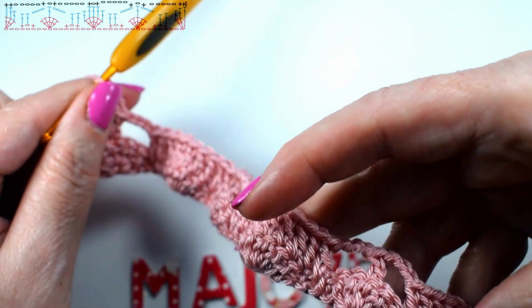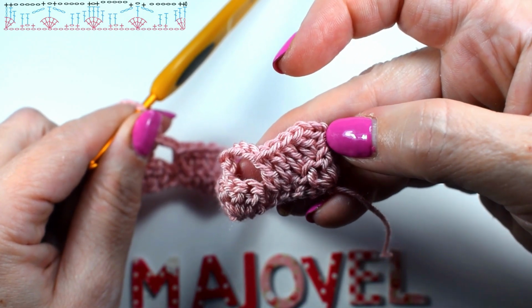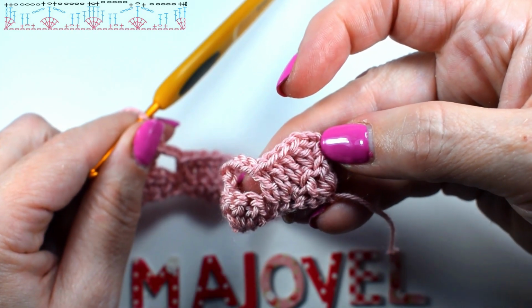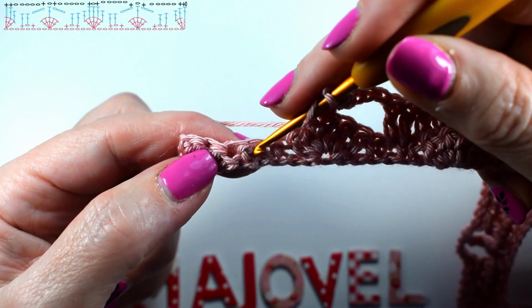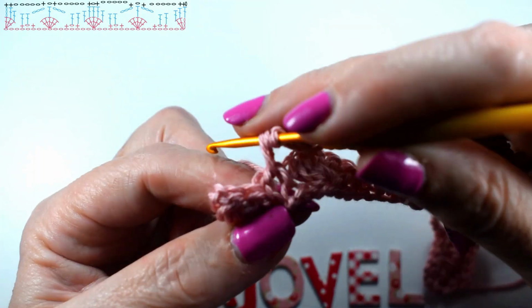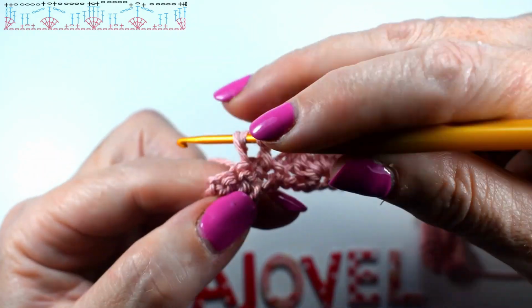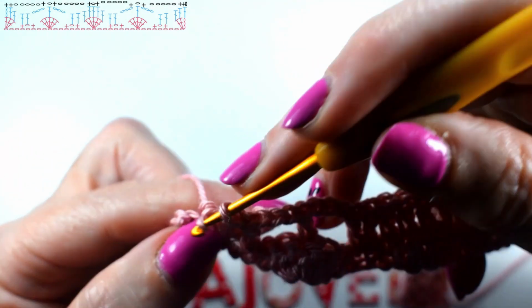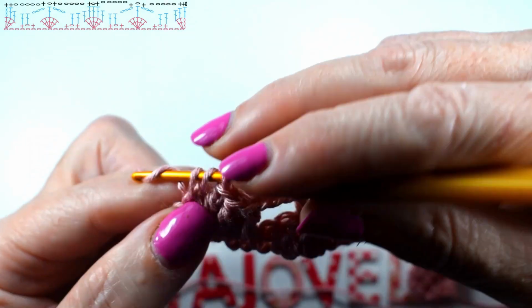End the round with five double crochet: one, two, three, four, five.